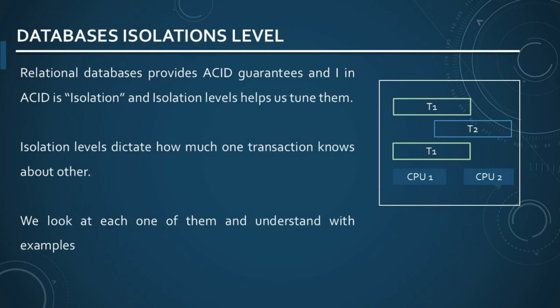Now, what we'll do in this one is go through each one of them and practically see what's happening behind the scenes. We'll take hands-on examples. We'll write actual queries to see how this affects how much transparency we have of one over the other. So there are four SQL 1992 standard isolation levels possible.